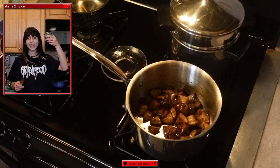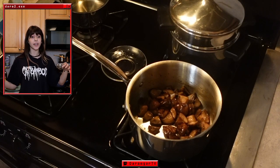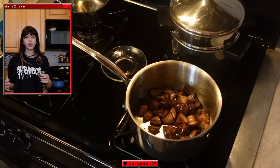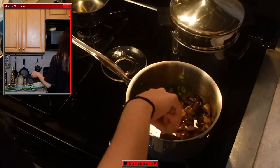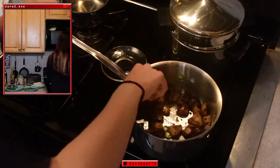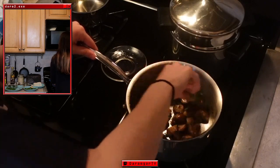Everybody, we're first adding in the chili. I want my chili to fry. I want my chili to infuse into the oil, but we don't add it at the same time as the mushrooms because they would have otherwise gotten too soft and too mushy. So we add them in now for a quick little saute inside of all of this oil as well.